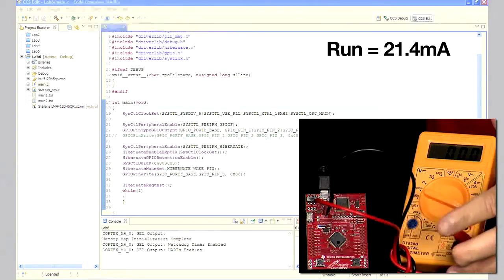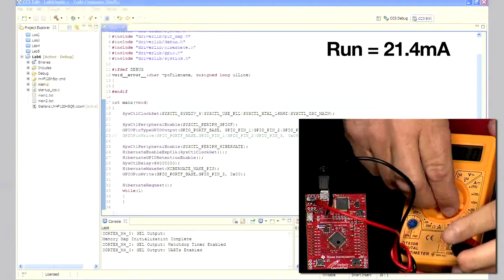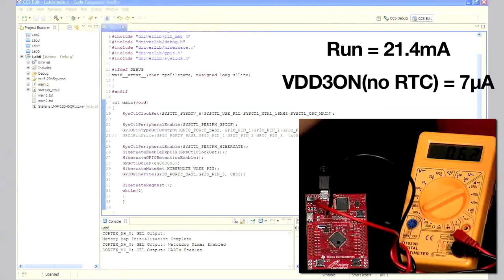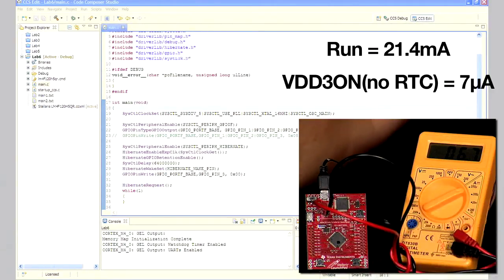So I got 21.4 for the meter reading during run, and I'll switch it down here, and I measure, let's say, 7 microamps for my VDD3 mode. So if you're keeping track in the chart on step 18, you should have whatever your reading was for the run. That's workbook step 15. Our reading was 21.4 milliamps. The next reading we got for VDD3 on, that was with no RTC. That gave us about 7 microamps here. The reading that we got earlier was about 6 microamps.